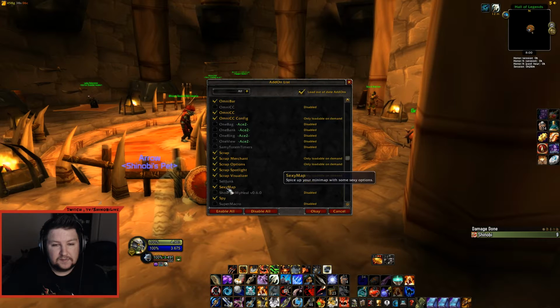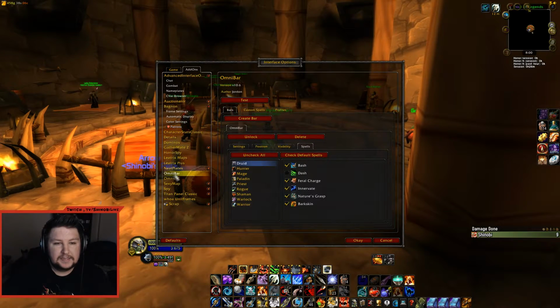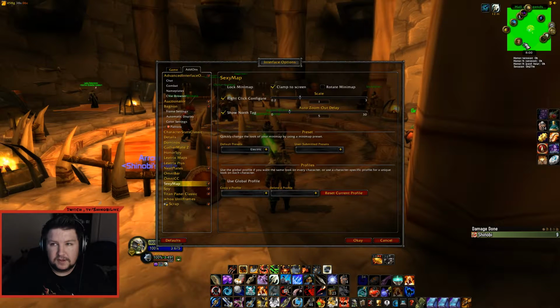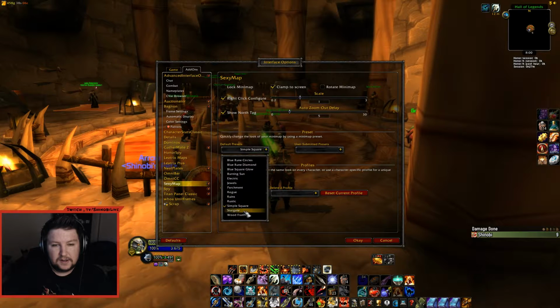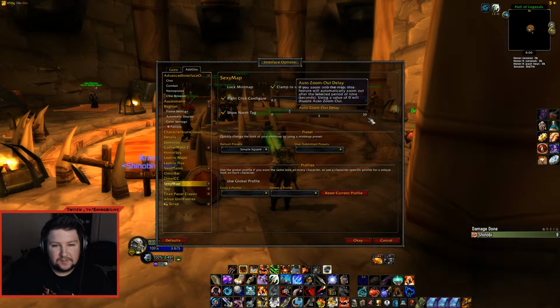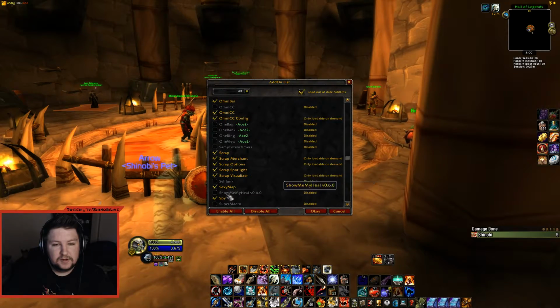Then we also have Sexy Map. Sexy Map is the minimap up here. For my Sexy Map, I like to use Simple Square. But you can use whatever one you like. This one's like broken or whatever. But yeah, I like to use Simple Square. But there's a lot of other ones that are kind of cool. There's actually one that has a Diablo kind of look to it. Can't remember. Was that the one right there? That might be the one, the rustic one. But yeah, anyway.